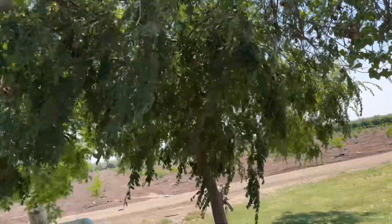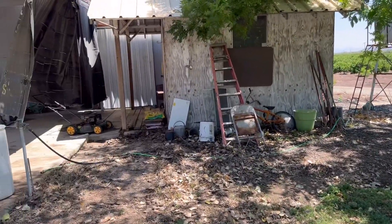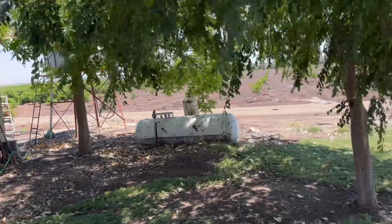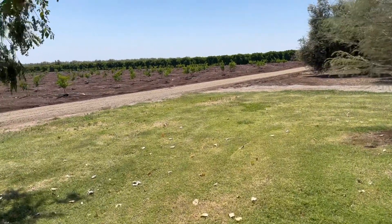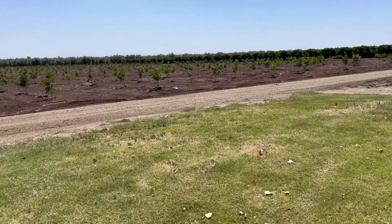The birds have gone quiet since I started coming out here, so I'm gonna sneak back out. I'm gonna set up the hose and we're gonna see if we can catch these birds taking a bath. But let's just take a little walk out here in the wind — this is country living.